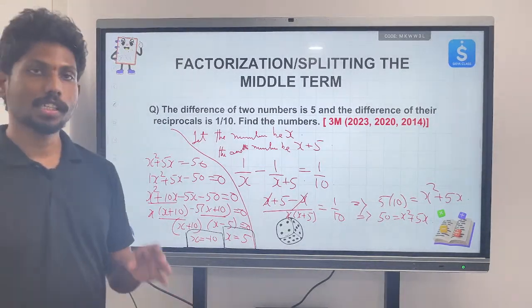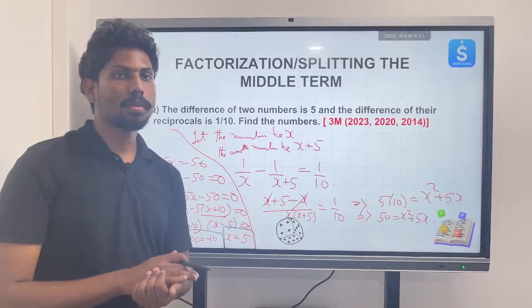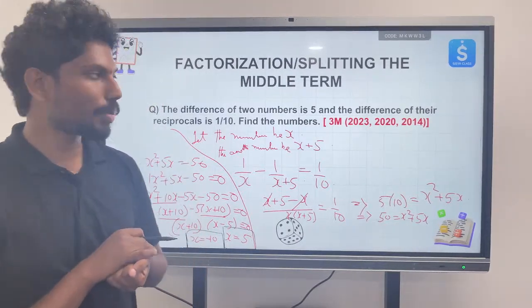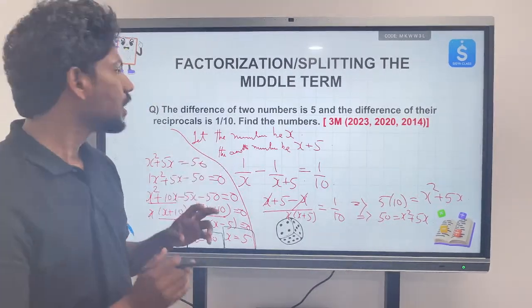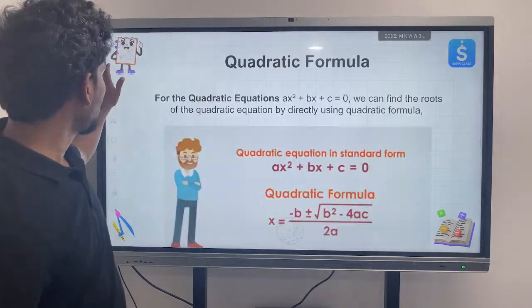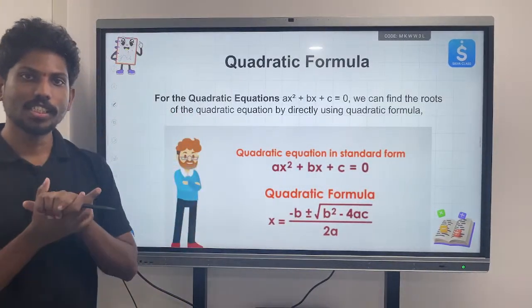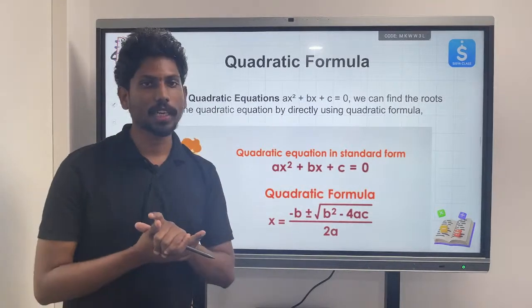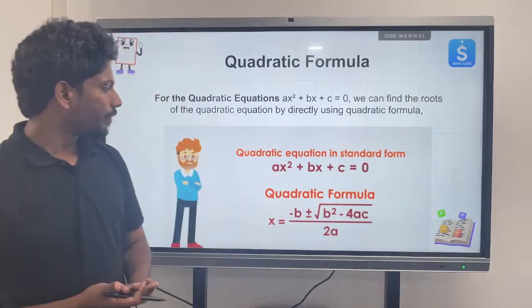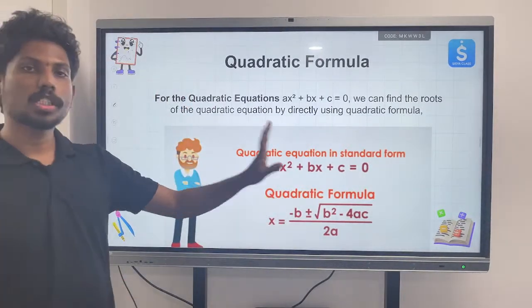So this is how we can solve even word problems using quadratic equations. Remember, we can solve daily life problems using quadratic equations. Okay, I said there is one last formula in the entire section. Now this is the culmination, one of the climaxes of the entire chapter. This is one of the strongest formulas.